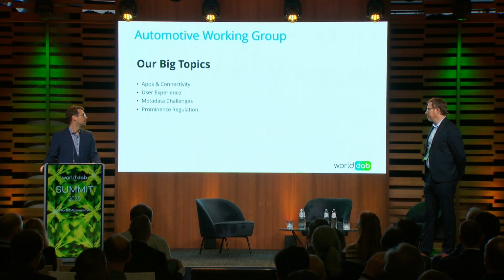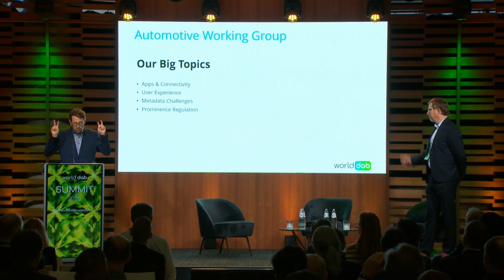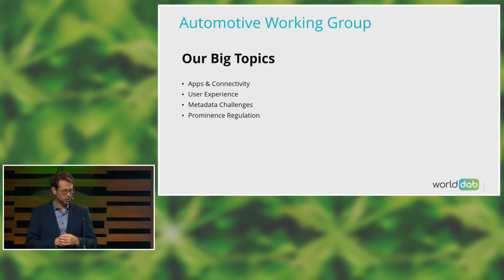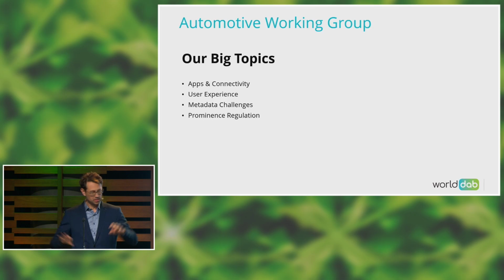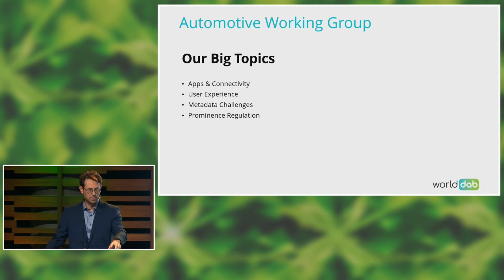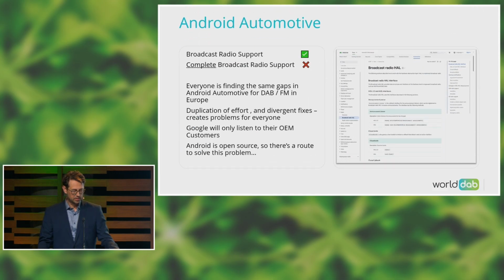Okay, what about those big topics? Apps and connectivity. How are those interconnected and intertwined in the car? The user experience, as we already heard in the previous session, the metadata challenges like station logos and prominence regulation, we also heard a few times. So let's see what the big topics actually are.